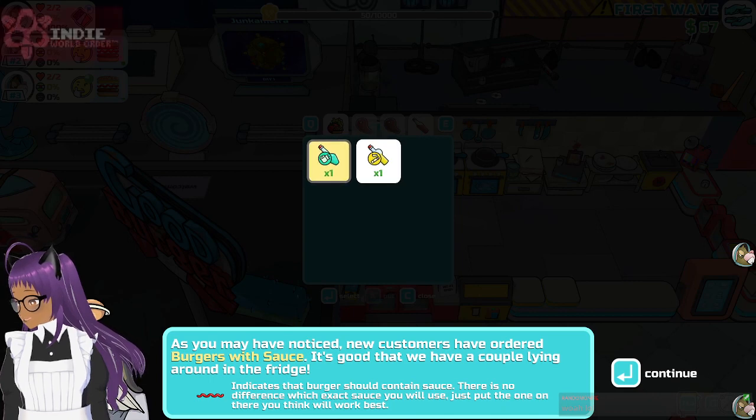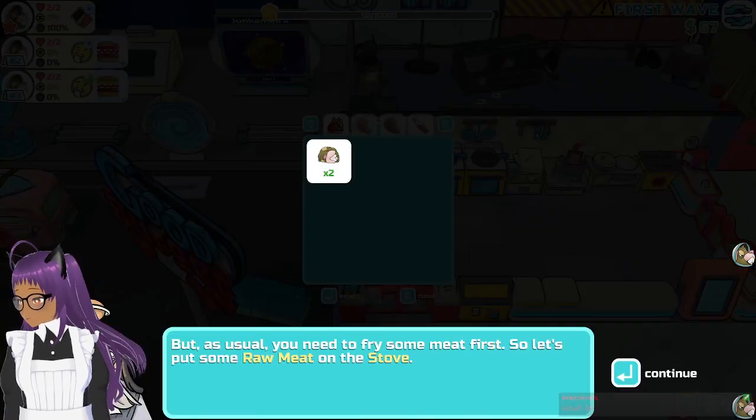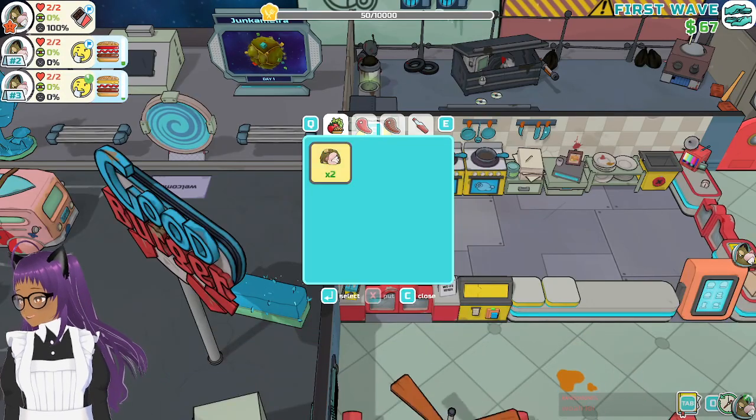As you may have noticed, new customers have ordered burgers with sauce. It's good that we have a couple lying around in the fridge. But as usual, you need to fry some meat first, so let's put some raw meat on the stove.